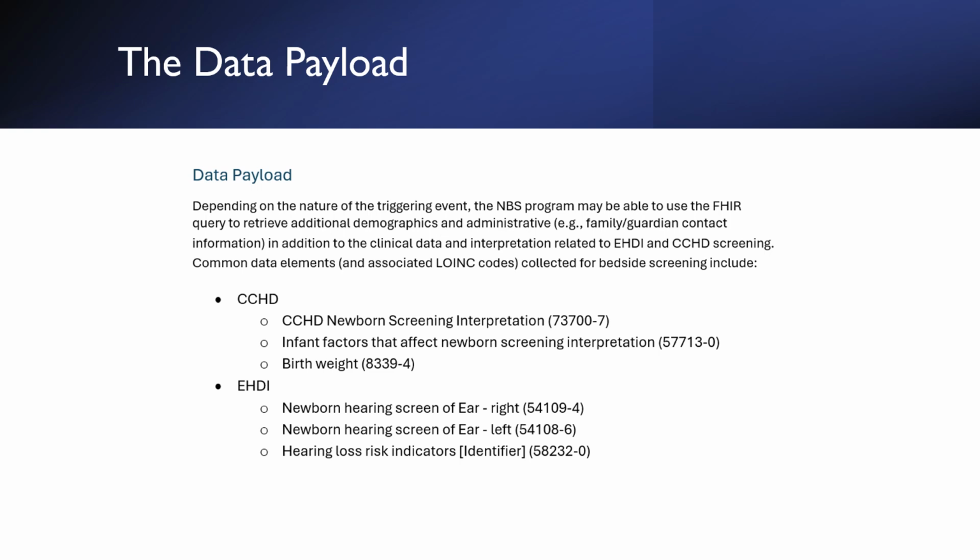The data payload component provides a high-level description of the data that needs to flow. Now is not the time to be documenting detailed requirements, but simply providing a sense of the type of information that your program provides or requires from others. In this example, because a data sharing standard already existed for newborn screening, we were able to be a little more specific through the inclusion of LOINC codes, but that probably won't be the case for most use cases.